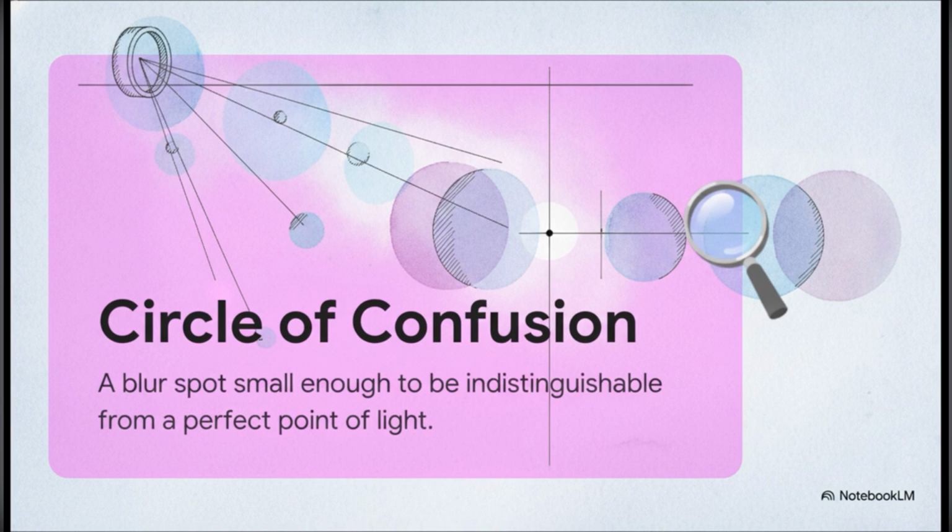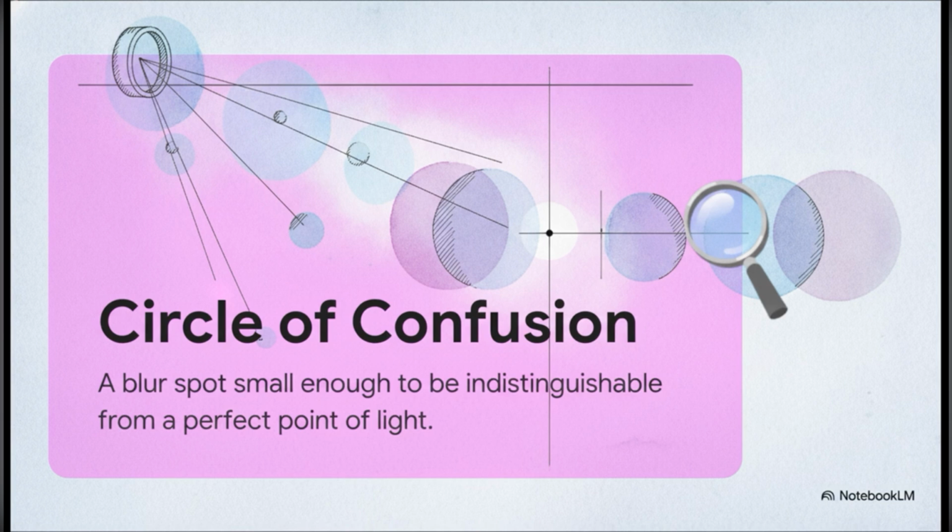You see, a camera lens can only precisely focus on one single exact plane. Imagine it as a razor-thin sheet of glass hanging in the air right in front of your camera. Anything resting exactly on that glass, perfectly sharp. But any object standing even slightly in front of or behind that specific plane is rendered by the lens as an expanding disk, a blur spot, essentially, not a perfect point of light.